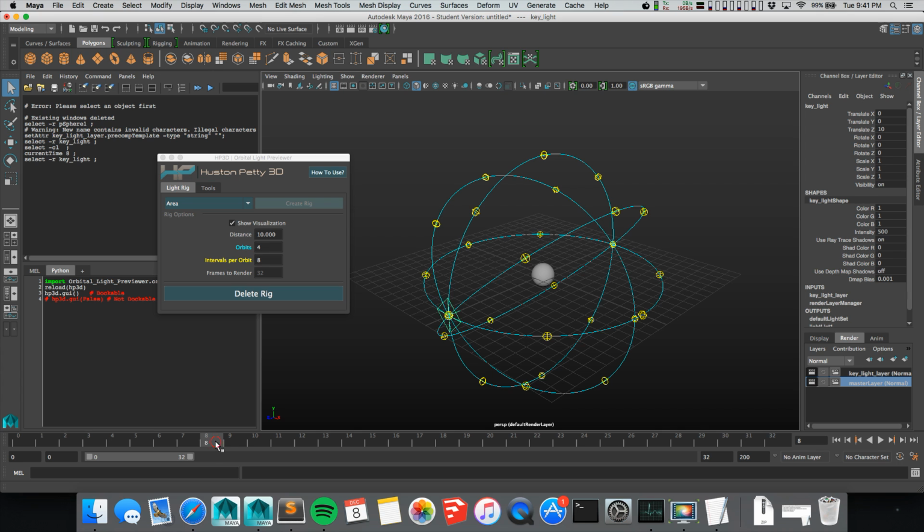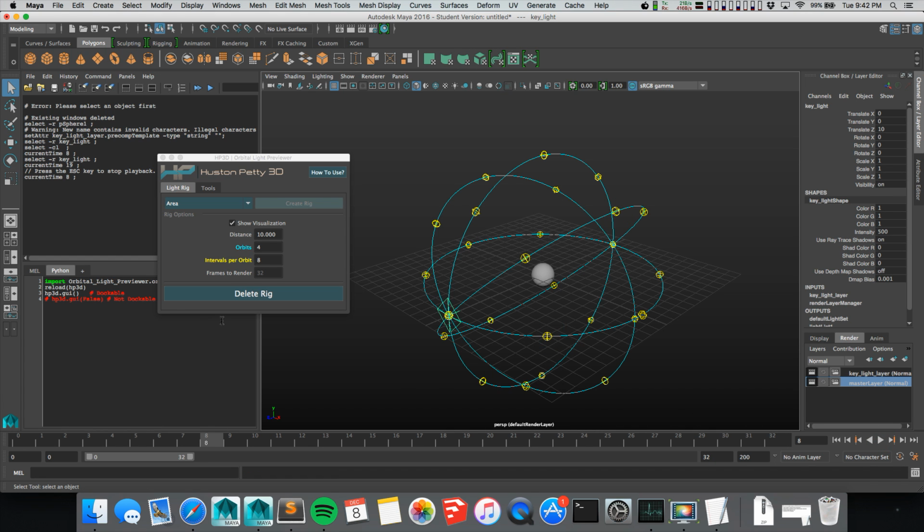It will revolve around the subject in any number of different angles to give you any possible light angle you can even come up with. You can see if you play through it, it's not something you necessarily could play through. You see how fast it's going, but it's basically a way of getting any possible light angle at any given time.